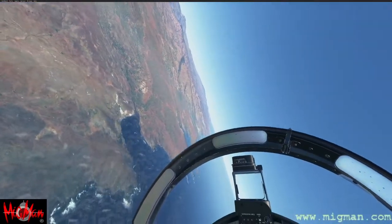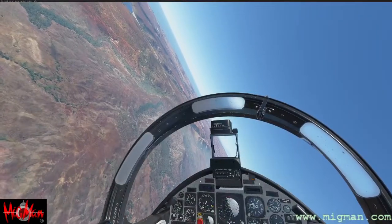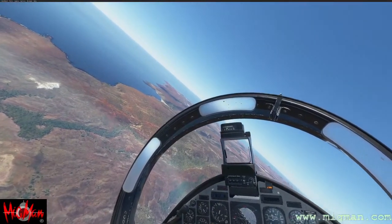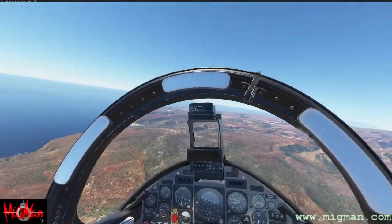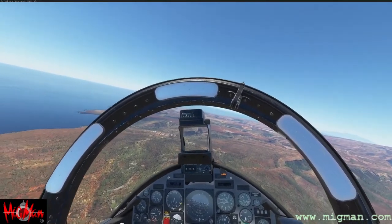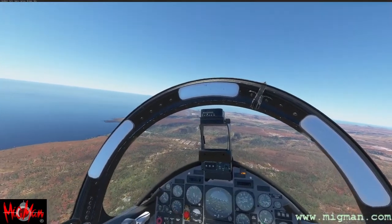And I'm watching out of the corner of my eye my heading up here, seeing that's where I want to turn to. Probably too quickly, but ease up a bit now, and sure enough, about 10 o'clock, there is the runway. That wasn't a bad turn. Okay, again 260, so I'm going to pop the air brake. Pop the air brake, so 175, 150, so I can drop the gear.